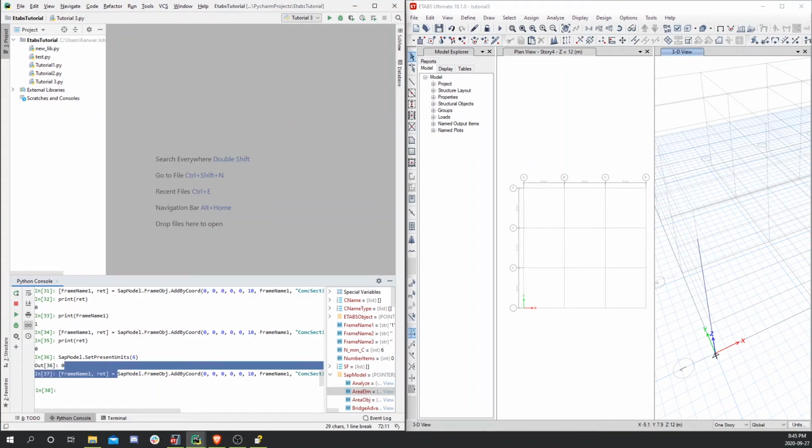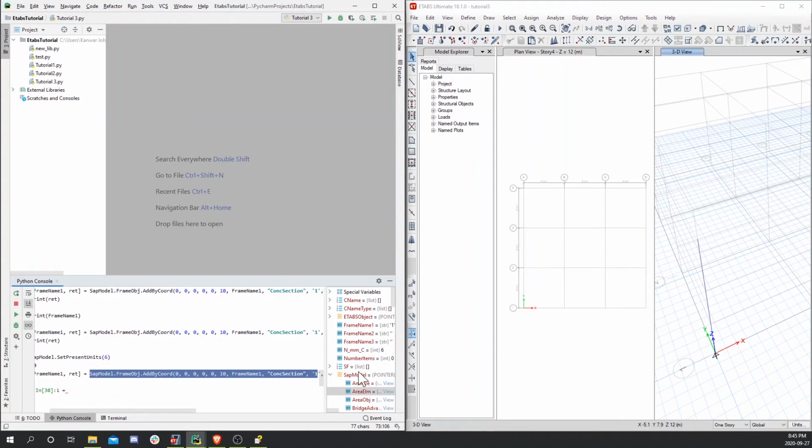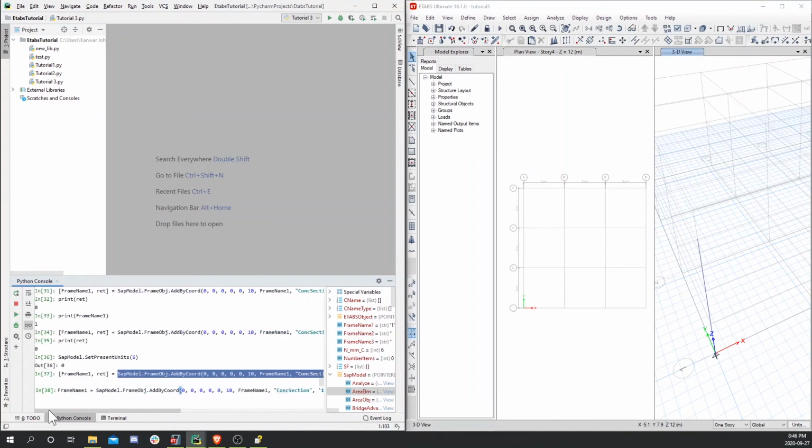You can do it this way. You could also, for example, do something like frame name 1 is equal to, and then have this command up here. Actually, you know what? I'll do it the other way for the second frame so you can see.